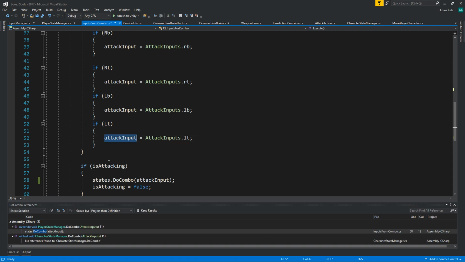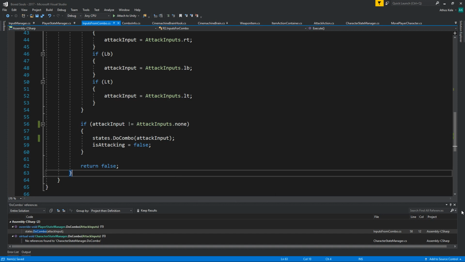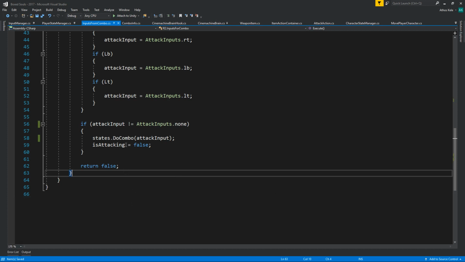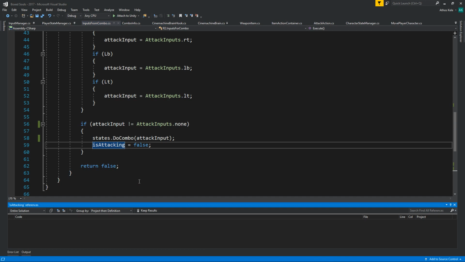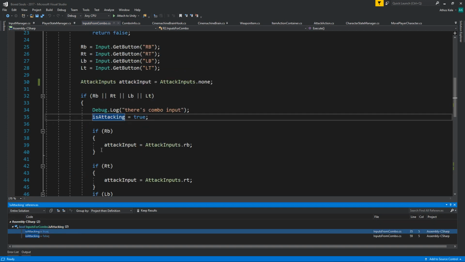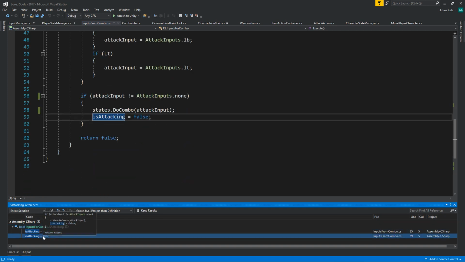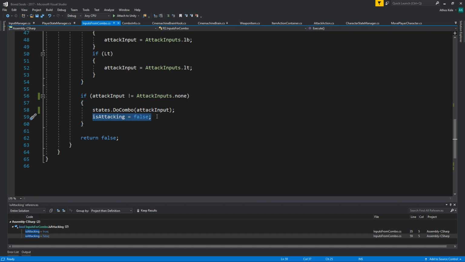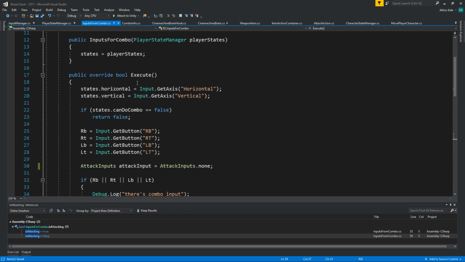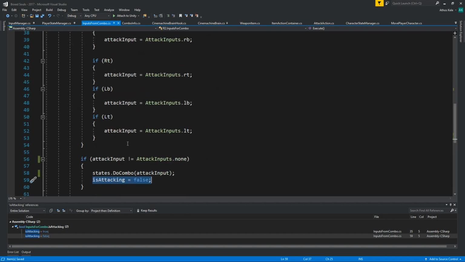And if attack input is not attack inputs dot none, then do that, is attacking equals false. True. Yeah, we're also only closing the attacking in here.